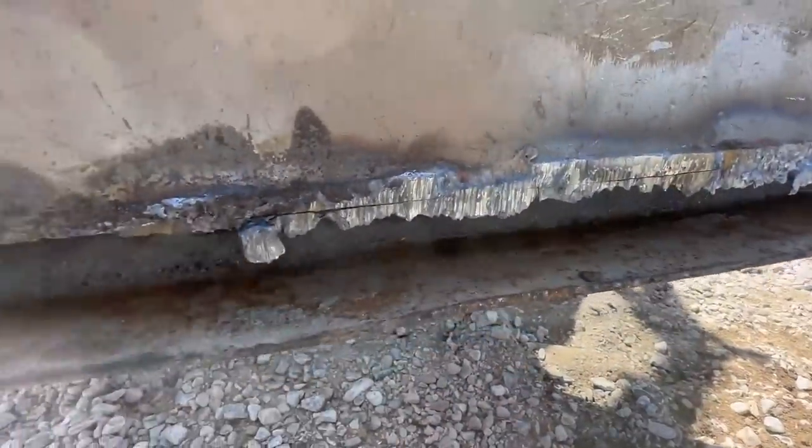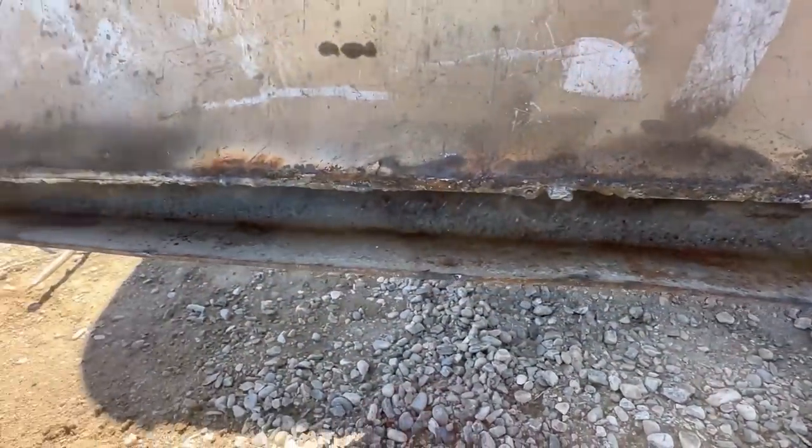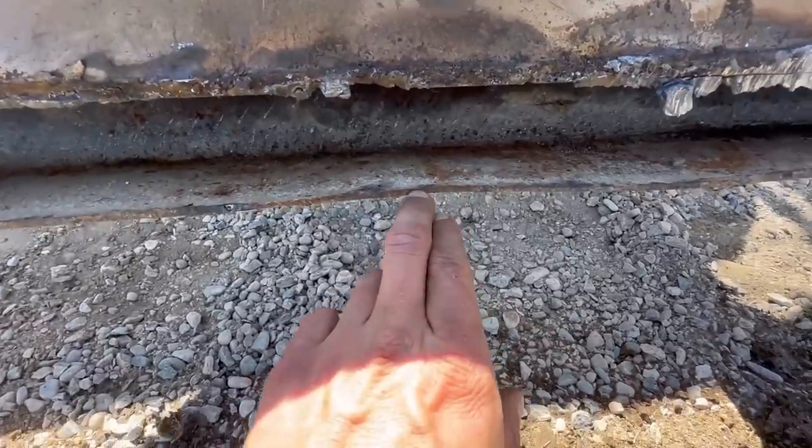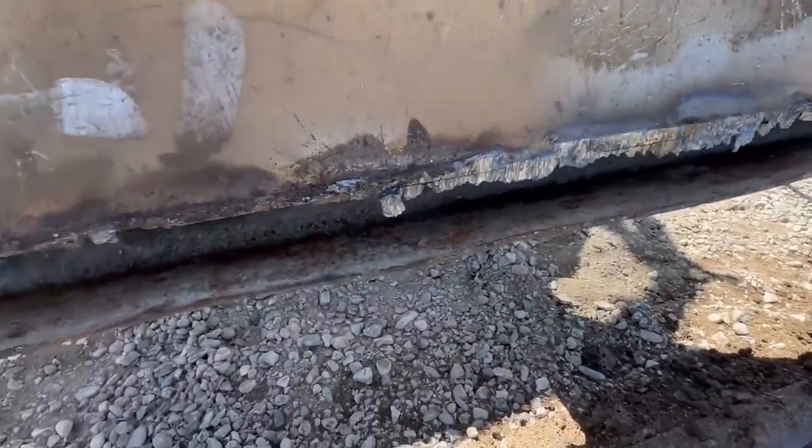All right, so right there, you can plainly see our separation. So obviously they did butt weld the blade to the mud board. I will try to beat this down with a sledgehammer, try to straighten that all out before I continue.